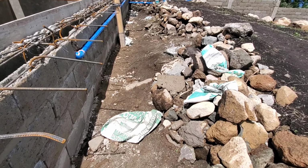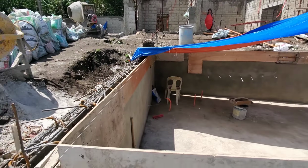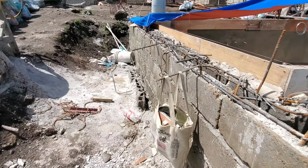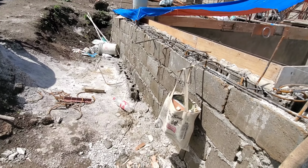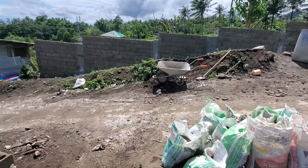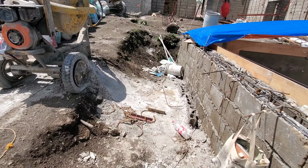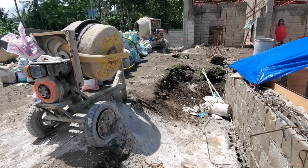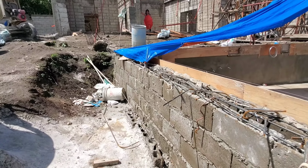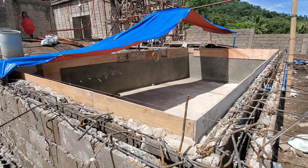Then once this is backfilled, we're going to tackle the two ends, which there's a lot of backfill needed here. That's about 3 feet. So a lot of backfill. So we have a lot of prep dirt here that we're going to start taking to bring into this area. And then this is still a little high going up to the carport, so there's several inches there. So we're going to be working that as well. So that is the pool update for today.